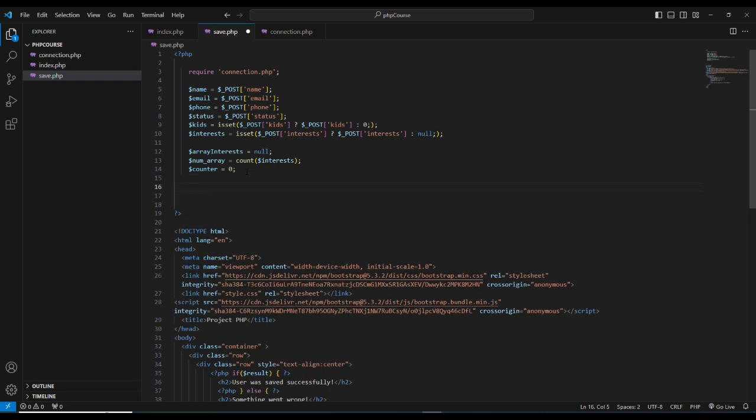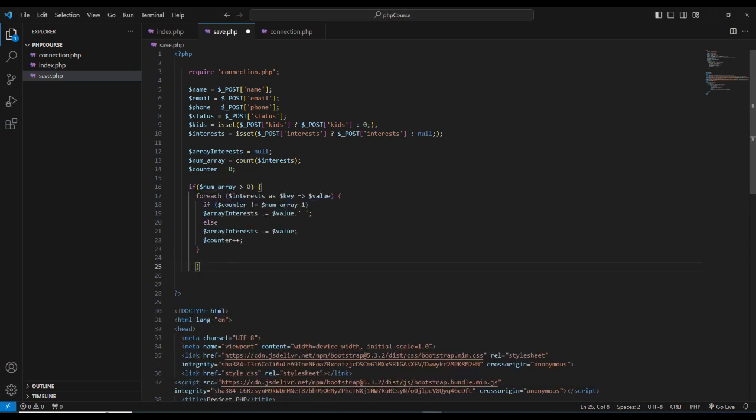And here we're going to use a loop. We're going to need a loop to go through this array, and I'm just going to copy it for you here. It might be a little advanced, or a little complicated for beginners, but essentially what we're going to say is, if this variable is more than 0, it means there's information in the array. So somebody selected the information. If it's more than 0, we're going to go through the loop, and then we're going to use the counter.